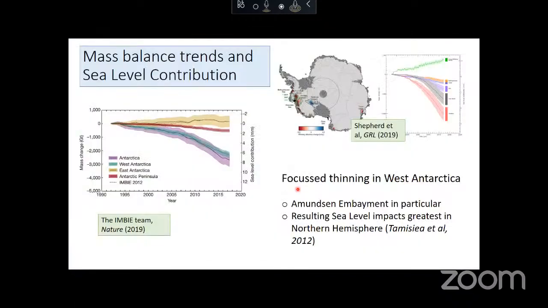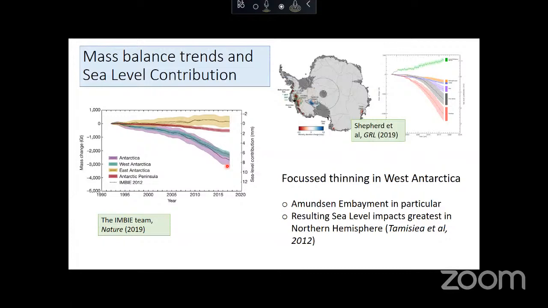Looking at Antarctica at the larger scale, there have been, in past years, large contributions to sea level rise coming from the Antarctic ice sheet. And that contribution, that loss of ice that's contributing to sea level, has not been uniform in time. It's a factor of 3 higher today than it was when we began observing the ice sheet through satellite. And it's not been uniform in space either.